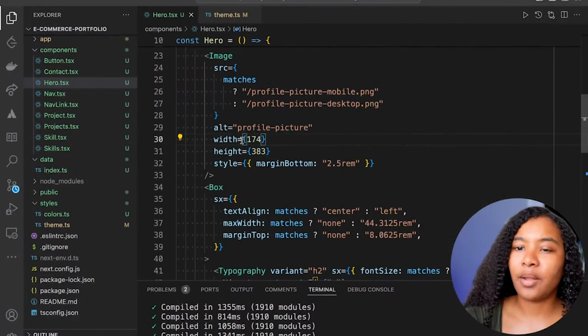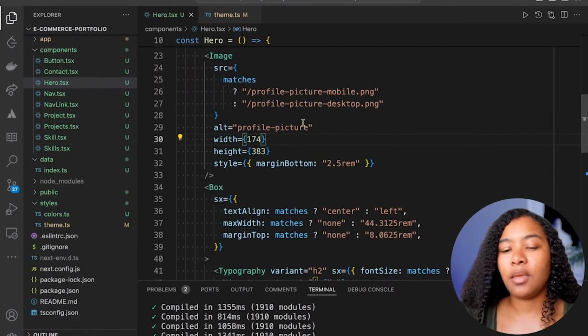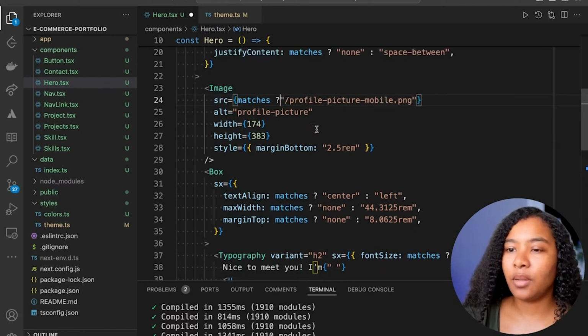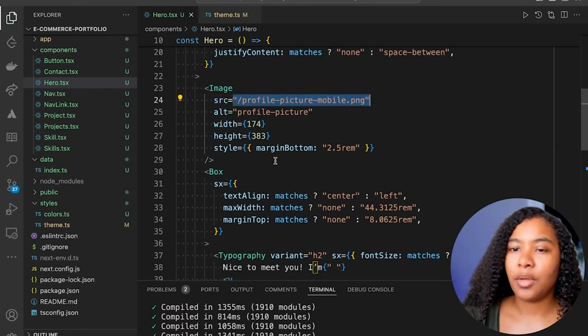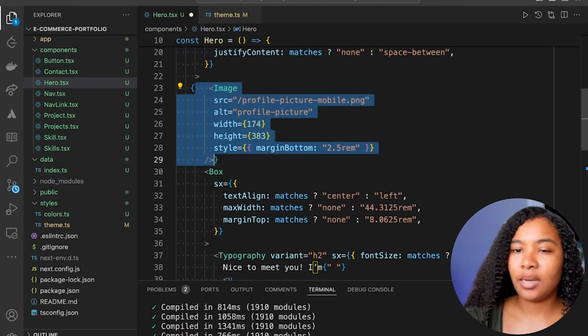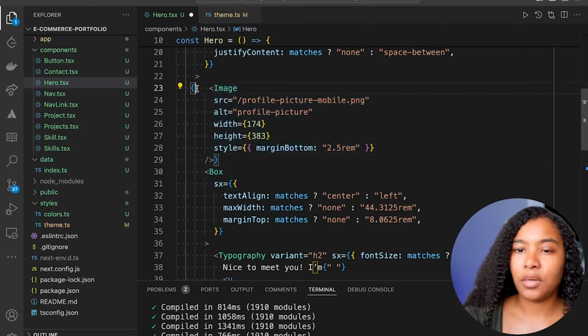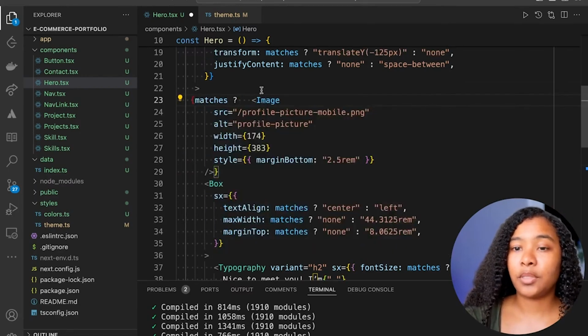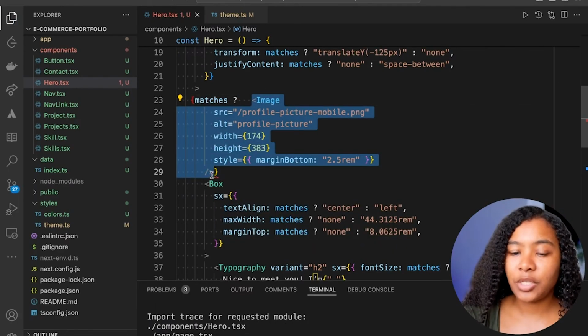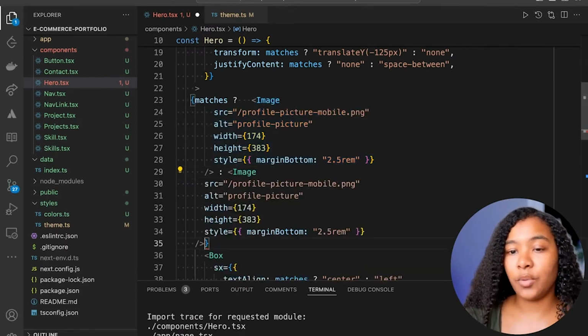Okay, cool. Oh, and then we have to fix the width and the height. All right. You know what? Actually, I think because it's going to give me a little bit of trouble, I'm not going to do it just like that. I'm going to add in a second image component, excuse me. So I'm saying if it matches, show this image. If not, show this image.